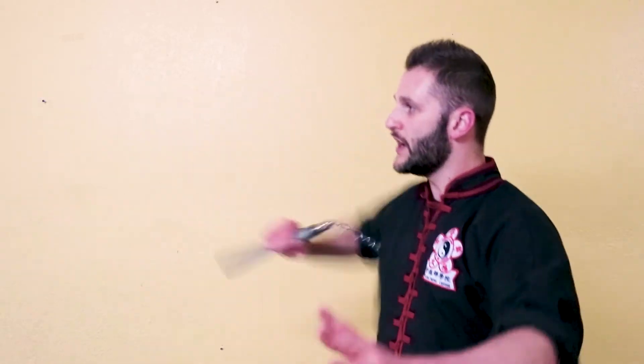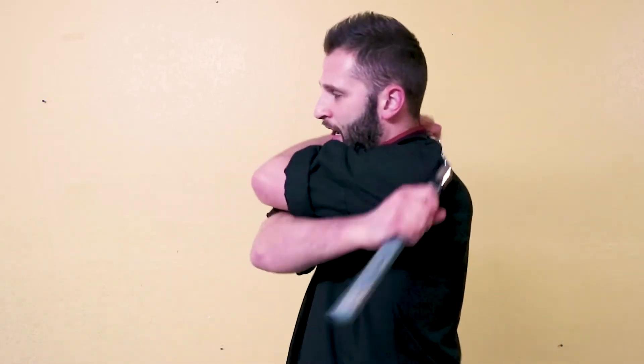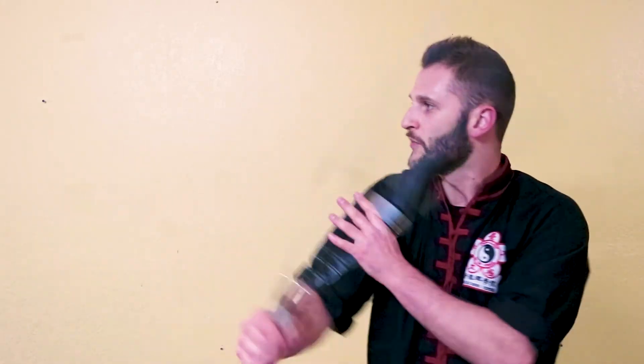Now we're going to turn it over. So just toss the hand, and then we're going to do our sideways propeller spins — one, two, three. When we end, we're going to cross the body so that this way we can carry it over and then get back into our reverse flower. Now if you want to, you can continue to do the palm changes or the grip changes as you do this, or you can just keep it as a regular reverse flower and then return position. Salute, nunchuck dart throw — one, two, three. Triangle strikes. Passing behind the back, shoulder, back, neck, back down. Flip them over, propeller spins, and then back into the reverse flower.